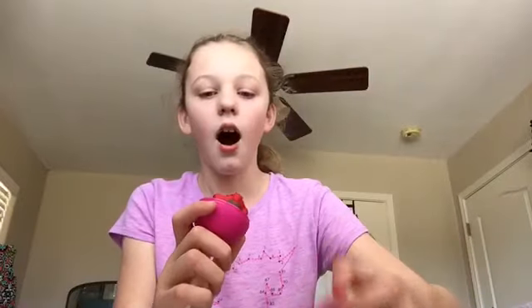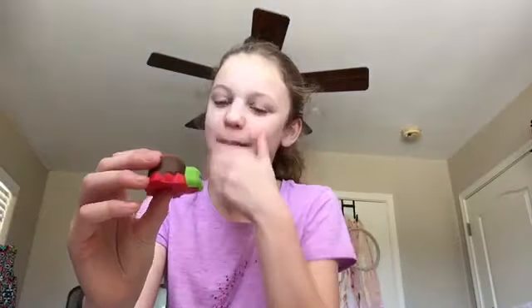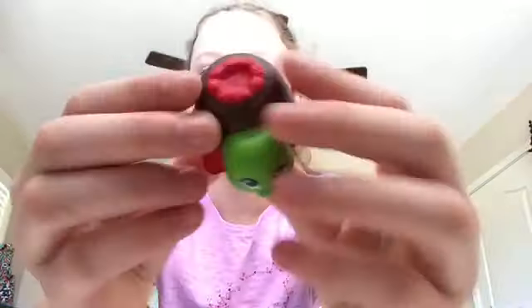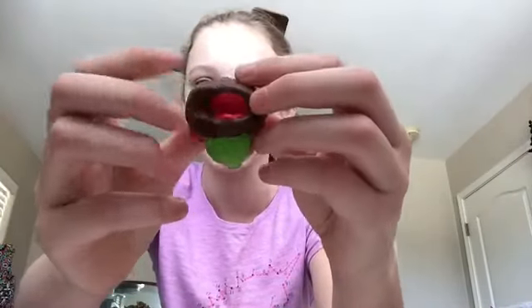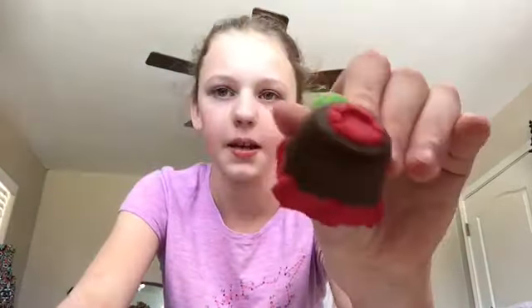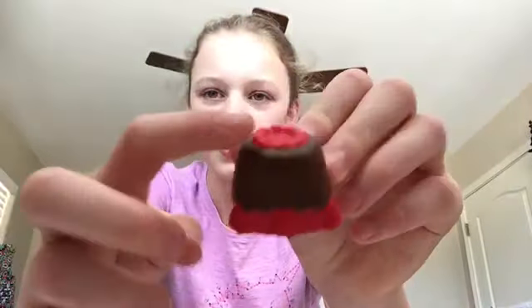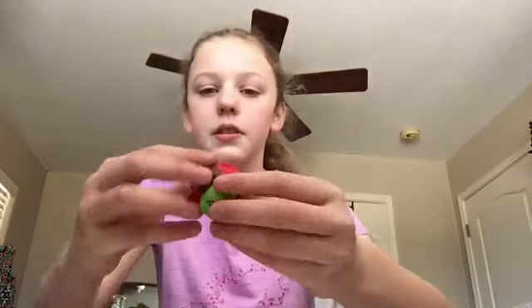Next I'm going to open this yellow one. Oh my goodness, it's a little turtle! That is one of the cutest things I've ever seen. Oh my gosh, it looks like a volcano — I think that might be what it is? Does that not look like a volcano? I don't know. But yeah, this one's also really slow rising and pretty soft.